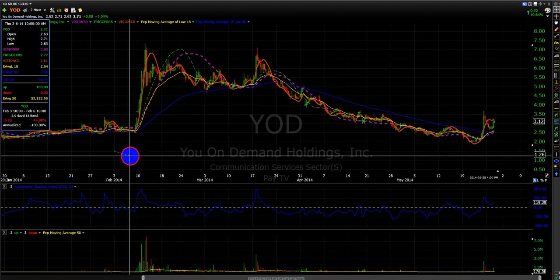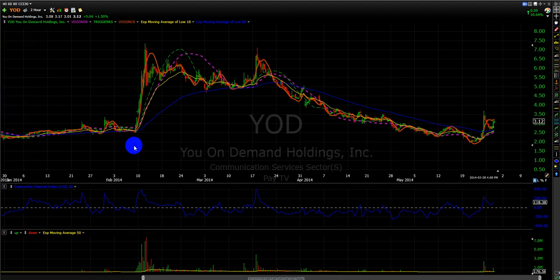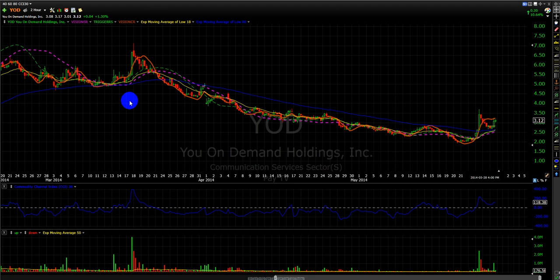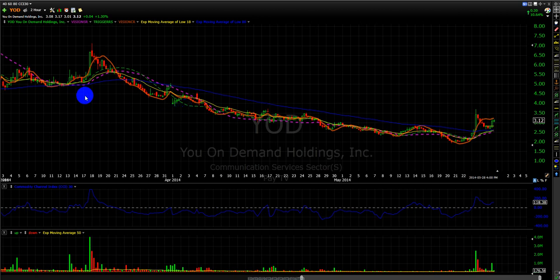So what I was talking about — February 3rd here — you have the breakout, so the time frames are aligned and you would catch a big move. Then there really wasn't anything, as the two-hour charts were not aligned until back in March, where another breakout occurred. It was a good pattern but the stock failed.